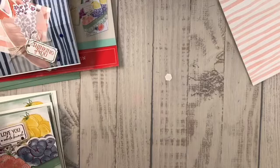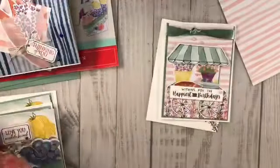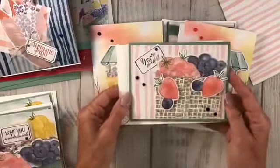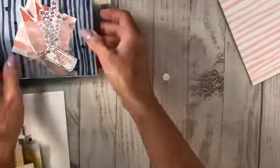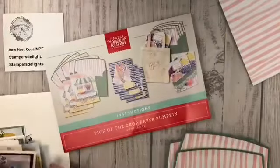And then we have these alternatives with the flower cart. And then some extras that I did. So you can see you can get a lot of cards. I think, what is this? There's 9 cards. So I've got 3 here, 4, 5, 6, 7, 8, 9, 10, 11, 12. So I got 12 there. I think I'm missing a card. And then I have all these envelopes. Oh, there it is. There's the original card. So there's 13 cards where they tell you can get 9.